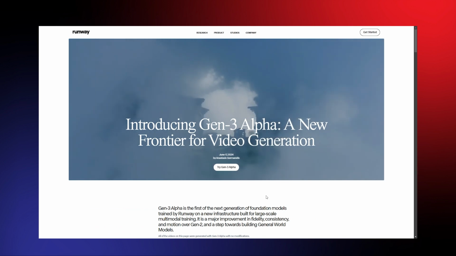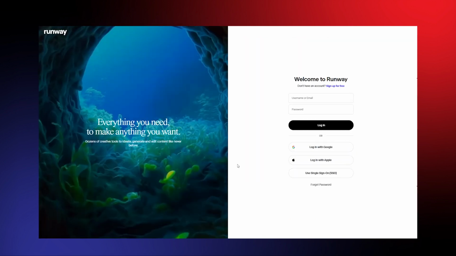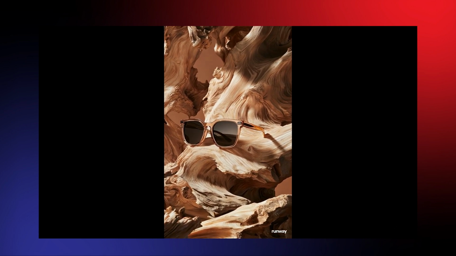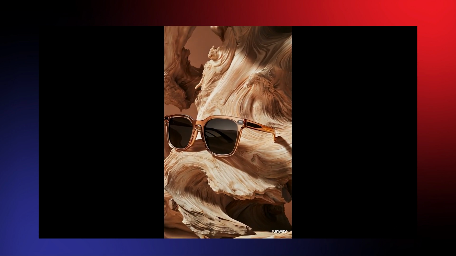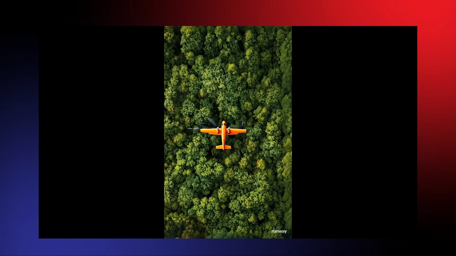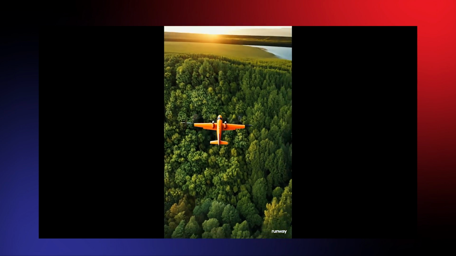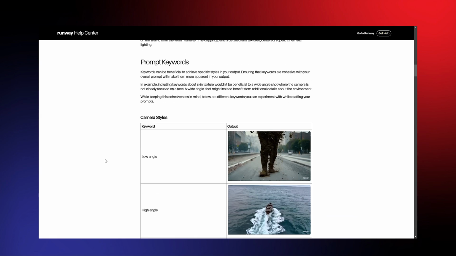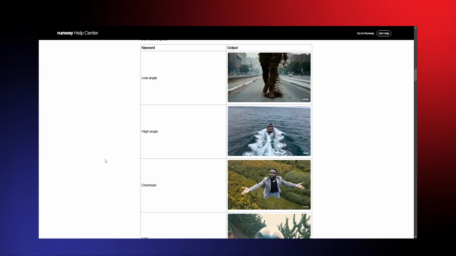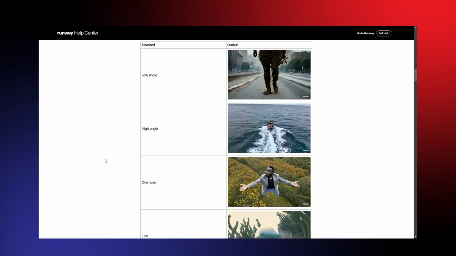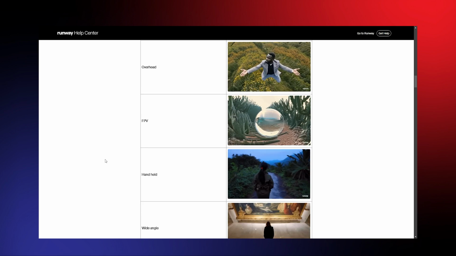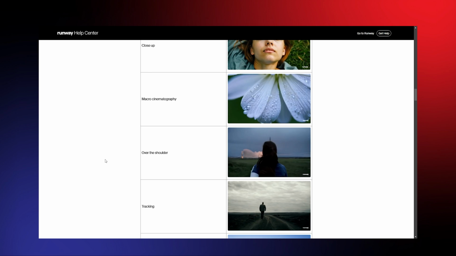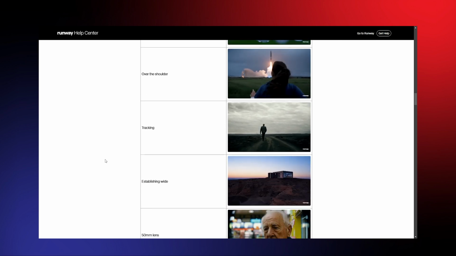But another AI video generator that is better for image to video generation is Runway Gen 3. As you can see here, for the glasses example, there's a lot more dynamic motion. Even though it still didn't orbit around, it just overall moved a lot better than what Sora was able to provide me. I'll cover Runway Gen 3 in another video because as you can see here, the way that you prompt Runway Gen 3 image to video is a lot different and a lot more specific compared to what you can do with Sora. It'll actually take into account camera motion, camera style, and other things that you can just pretty much manipulate within your prompt.